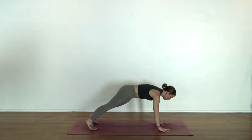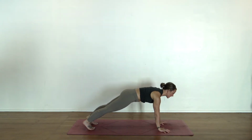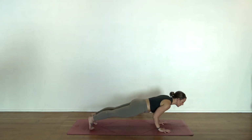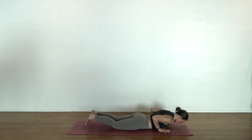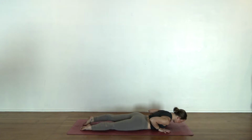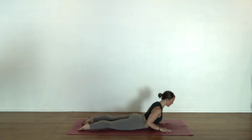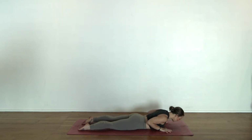Arriving in a high plank pose, turn the creases of your elbows forward, turn your gaze forward. And now we'll shift to the toes, exhaling, slowly lower all the way down to the belly. And tuck the toes, feel the tops of the feet connect with the mat, pubic bone down to the mat, and allow the forehead to rest into the mat as well. Glide the shoulders away from the ears, squeeze the elbows, pressing through your hands, peel your chest up for that baby cobra. On the exhale, slowly lower your forehead down.